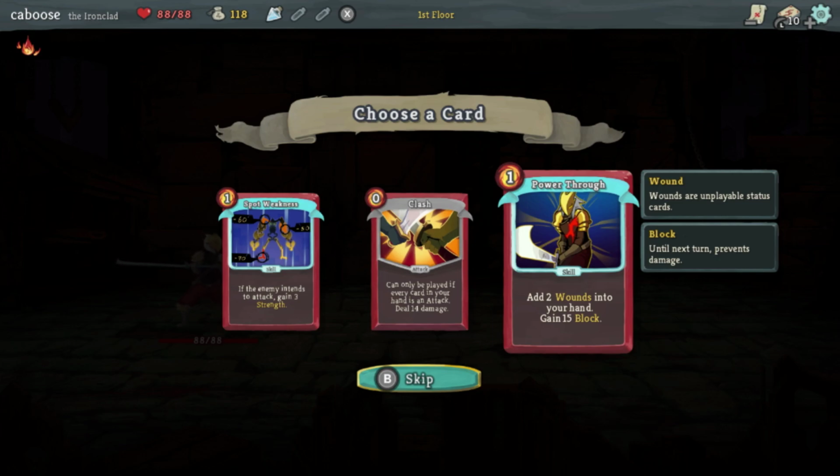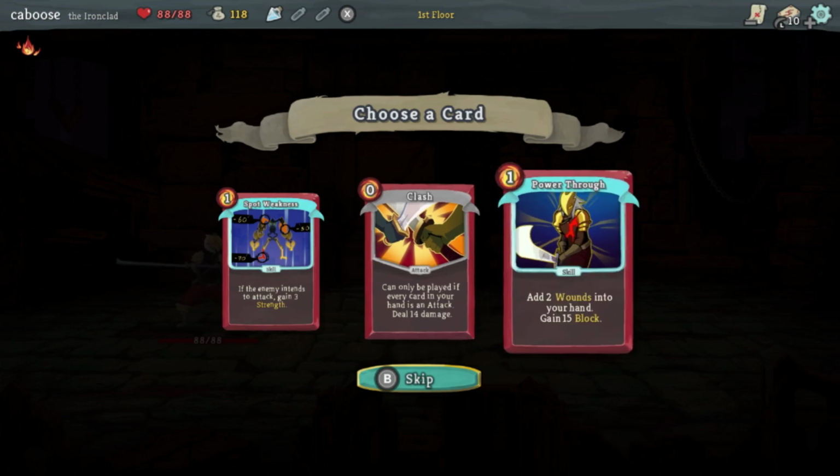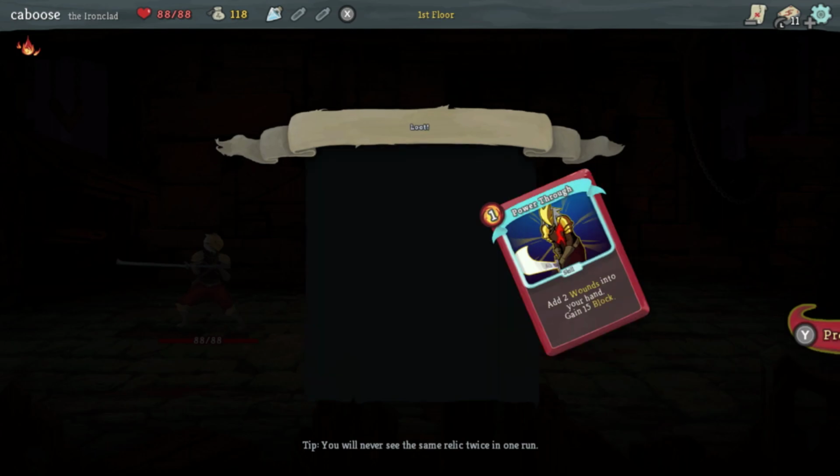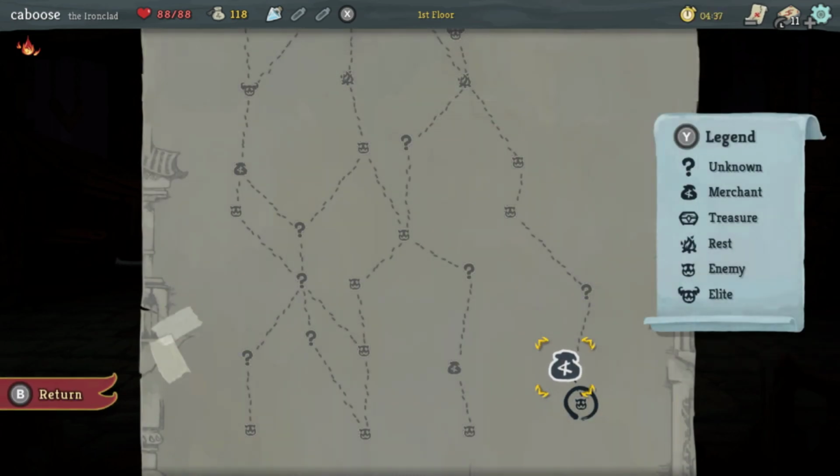So we have 2 wounds into your hand. Wounds are unplayable on your next turn, and then we gain 15. I like this. Yeah, let's do that. And then proceed. So now we get a treasure.